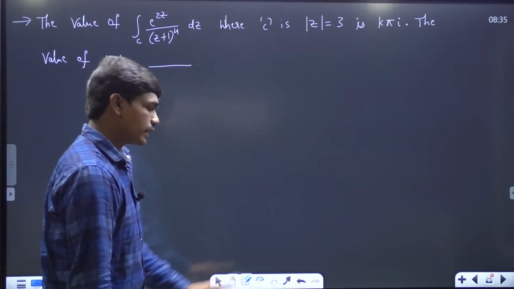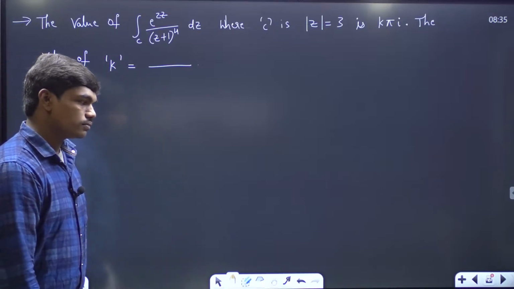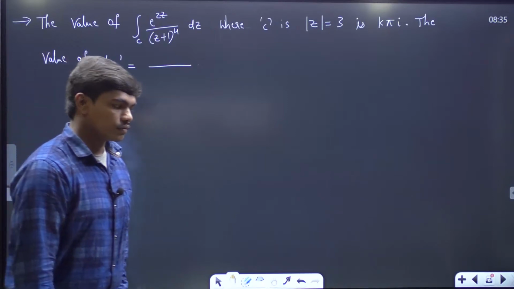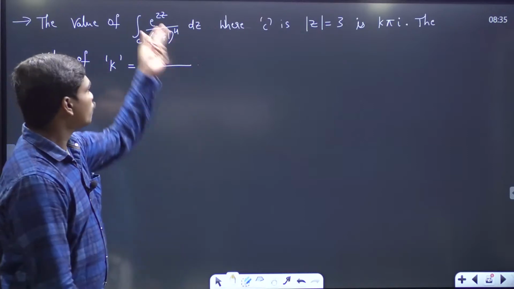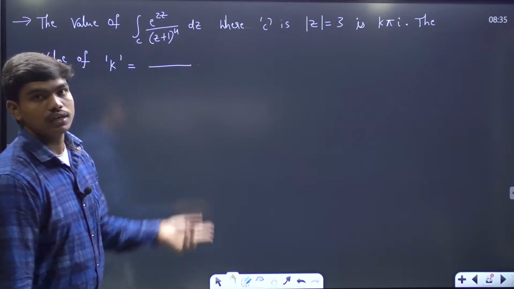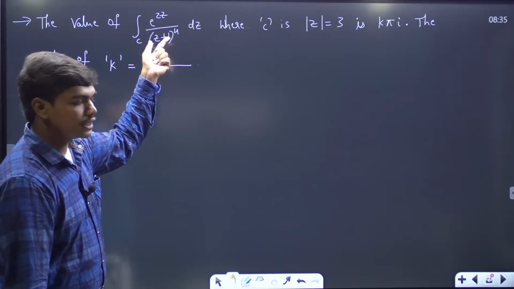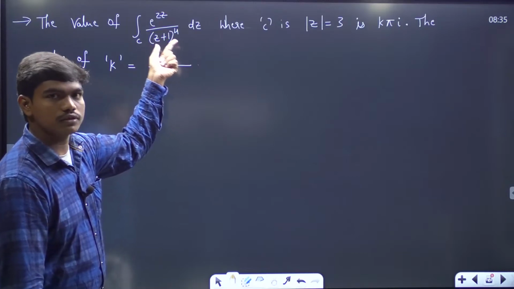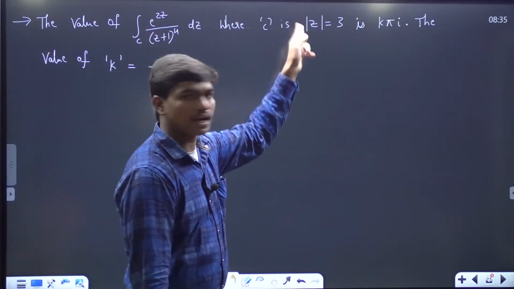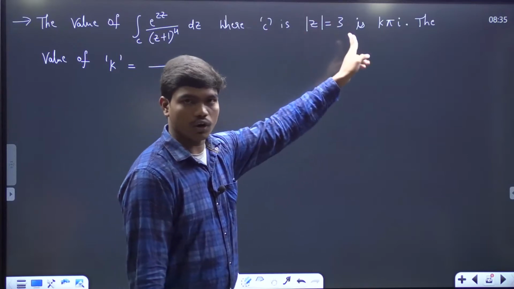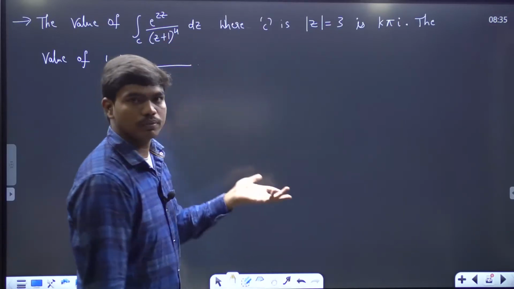So please tell me what's the value of this k. See, this is of the form phi of z divided by this point. So you should see this function is not analytic at the point where z plus 1 is equal to 0, so the value of z should be minus 1. First of all, see whether z equal to minus 1 is within this path or not. If it is not within this path, then at every point within the given path this function is analytic, and the answer is straight away 0 because we have seen the result.